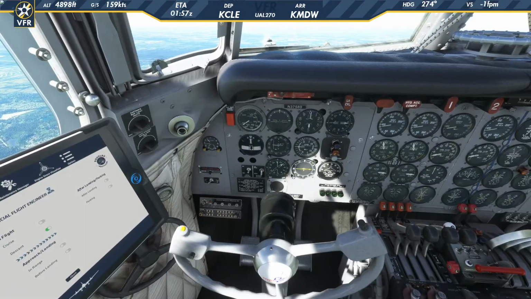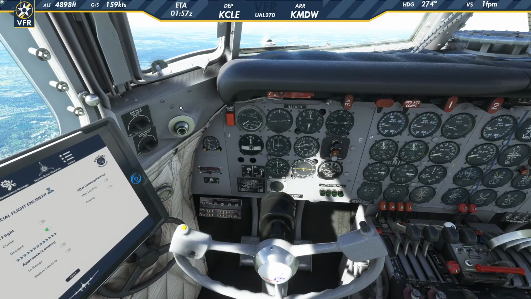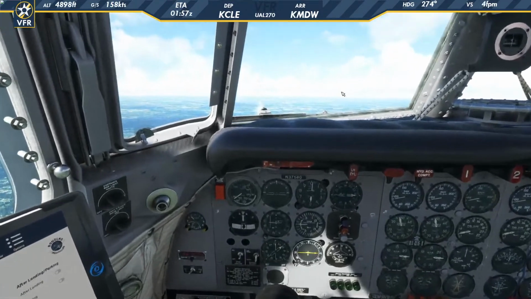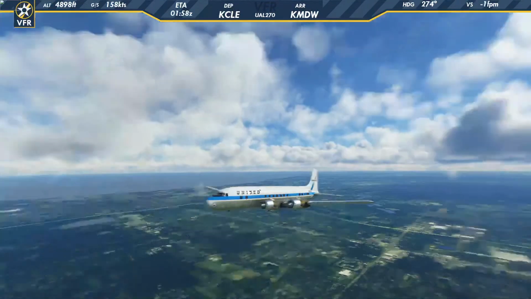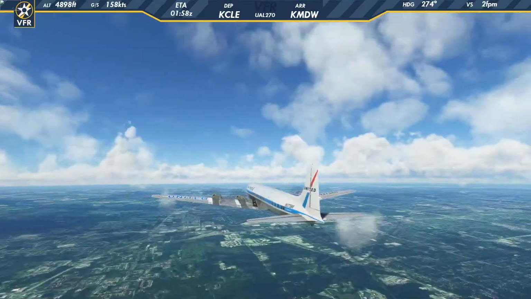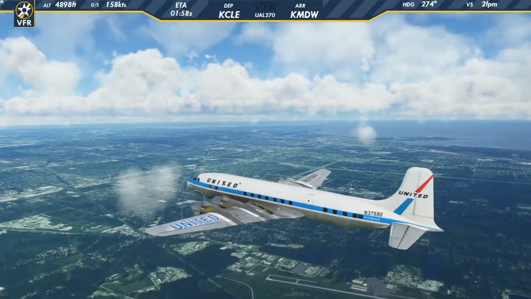Now I believe that should be a slight right turn. And then we'll intercept the localizer from there. But we're looking good on speed. We have some altitude. And Chicago's going to be up that way.